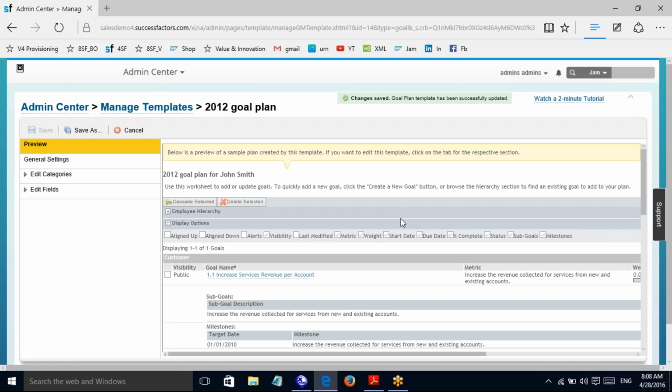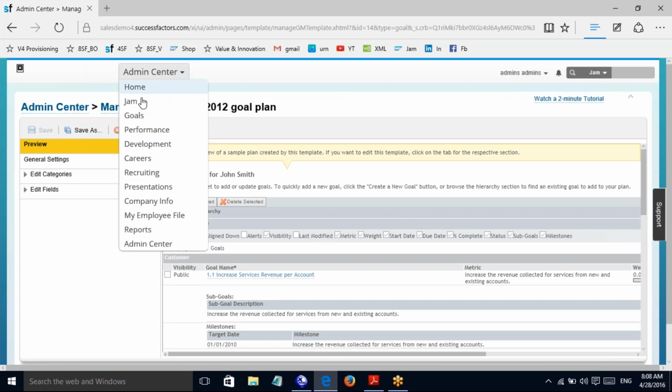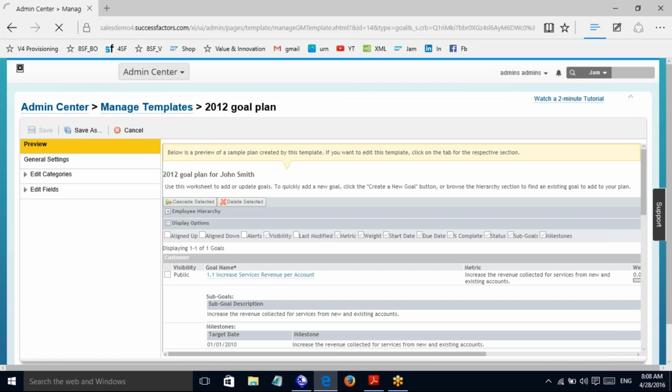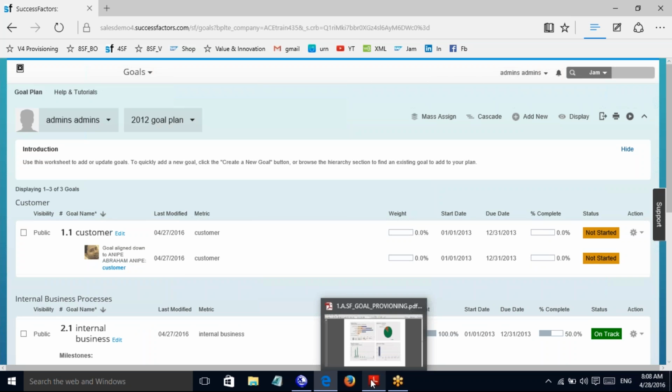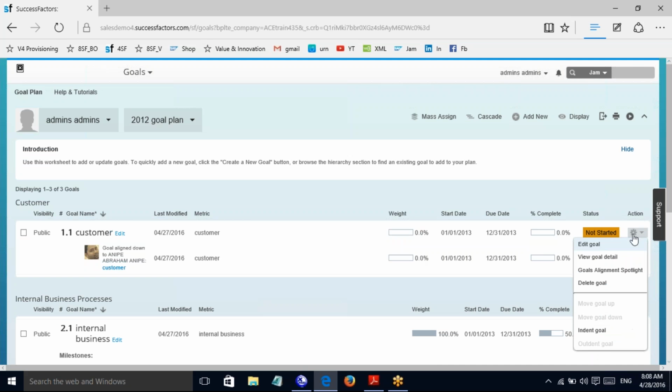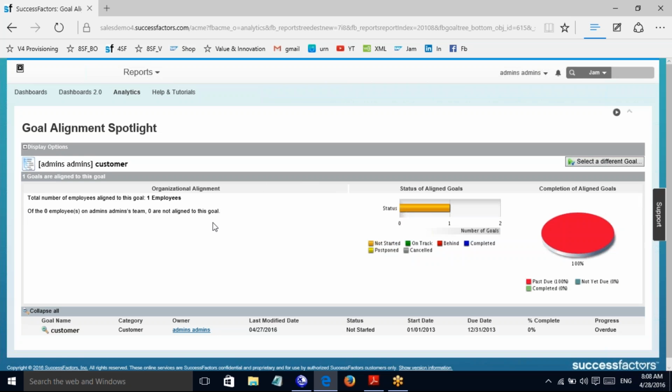Okay, but we are just taking extra to understand these goals, or usually we have to directly go and use the same goals in form templates. Usually we always do the same, because when these goals and the form templates go together where we assign, you can just go and click on goal alignment on spotlight, and you can see the same here.